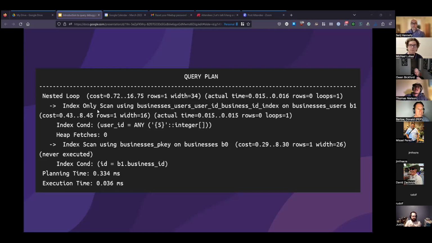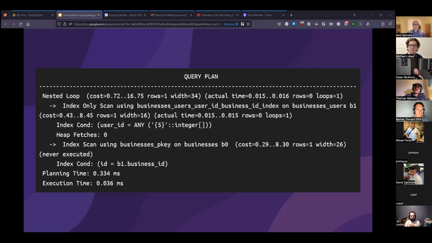Because this part of the query needs to have the business ID in order to pass to the next part of the query, we already have that ready for us. We don't need to actually reach into the table's heap in order to find it. If we had to reach into the heap, it would have taken additional time to go from a data structure in memory, find it on disk, read it from disk, and come back and use that data. So in our case, we could continue to use that index for the entire portion of the query that we needed it for.